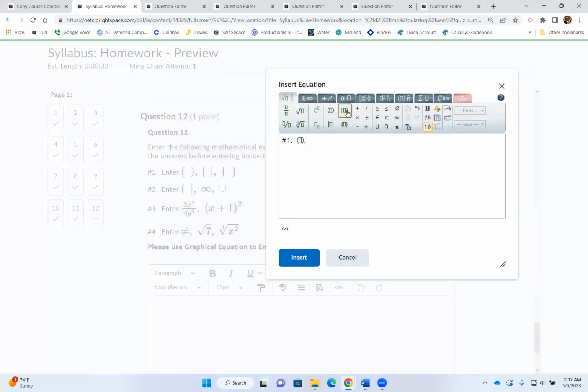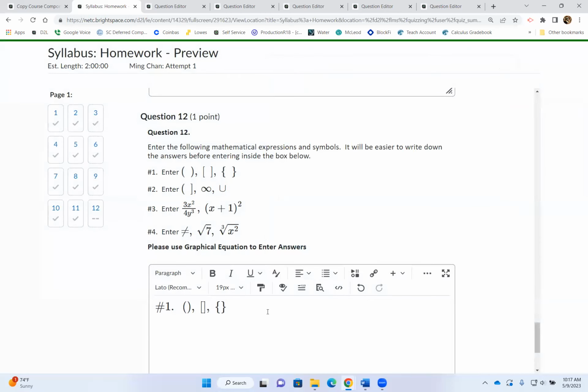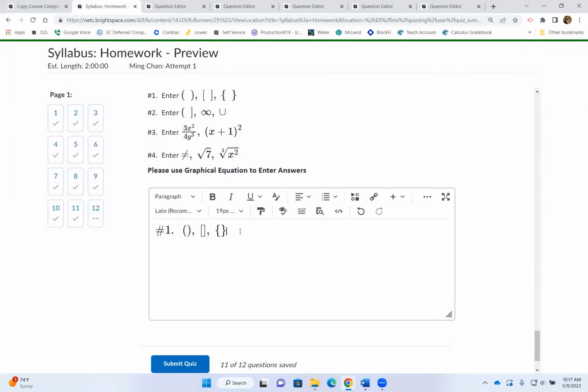Open and close bracket is right here, comma, space. Open and close brace is right here. Brace is also on your keyboard, right above enter. Once you enter the number 1 answer, click on insert and press enter to go to the next one.